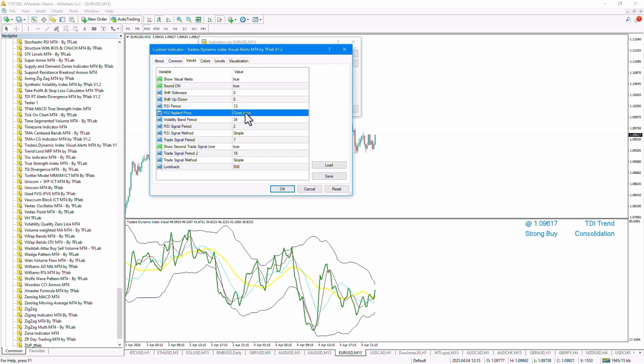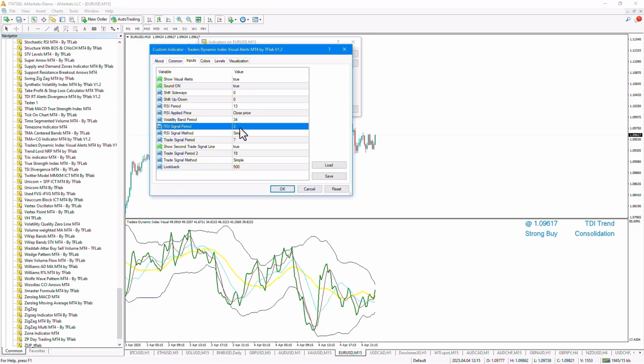In the next section, you can enter the main RSI period, which is set to 13 by default, and in this section, you can also specify the type of main RSI calculation, which includes close price, open price, high price, low price, and other options in this section. In the next part, you can set the volatility band period, which is set to 34 by default. The calculation of the bands is based on the RSI period, which takes 1 standard deviation from the RSI, and based on additive and subtractive calculations added to the RSI values and the RSI period, it draws the upper and lower bands.